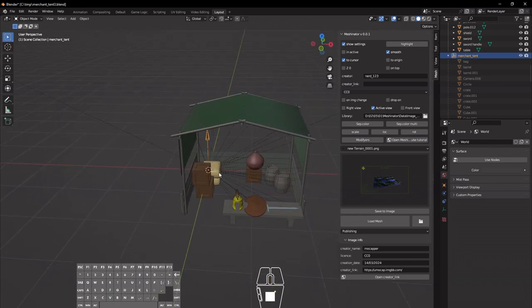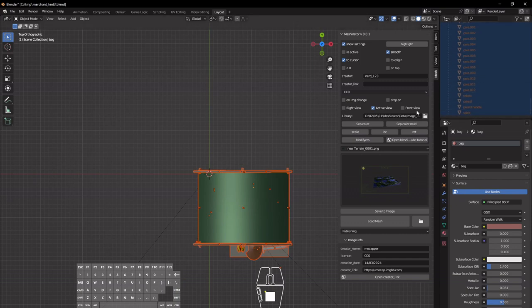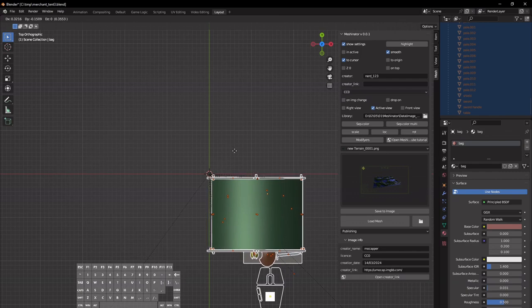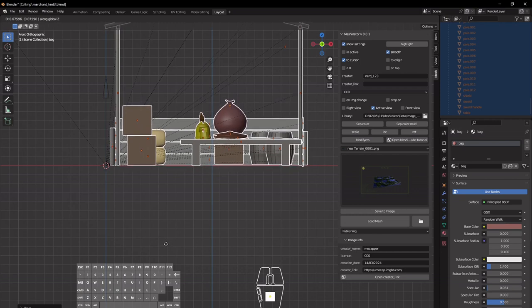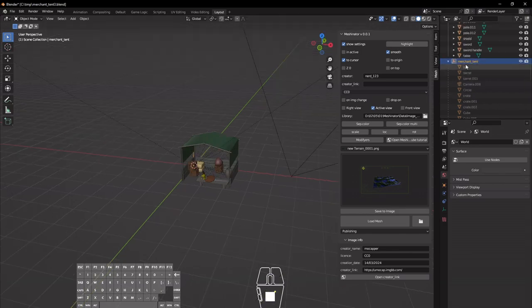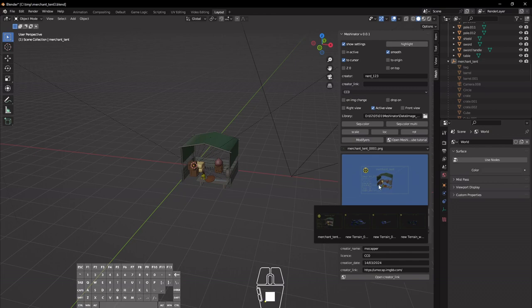Maybe it's okay if let's do something like this and move it a little bit. I just shift selected everything and just G to move it, maybe something like this, GZ. And it's not taking over any camera or lighting, it only takes meshes because it's a Meshinator. You activate this, save the image, it should be here.